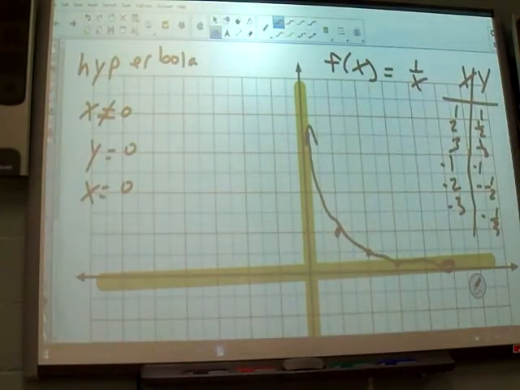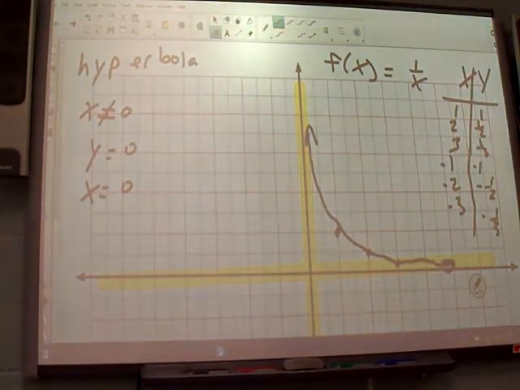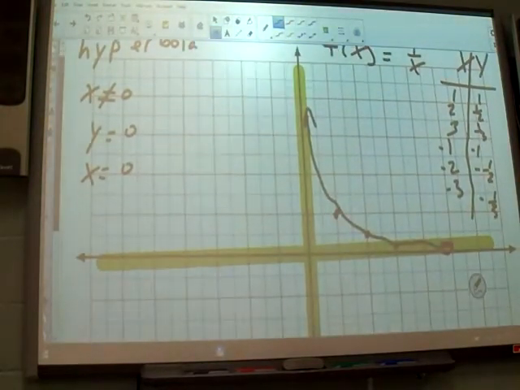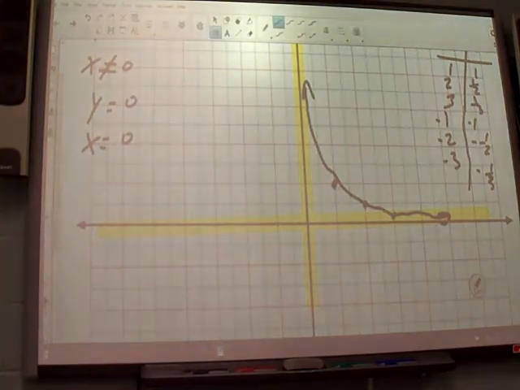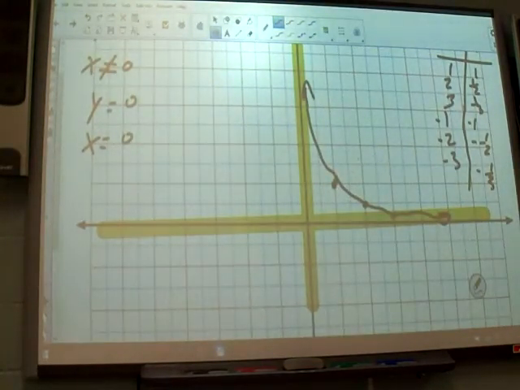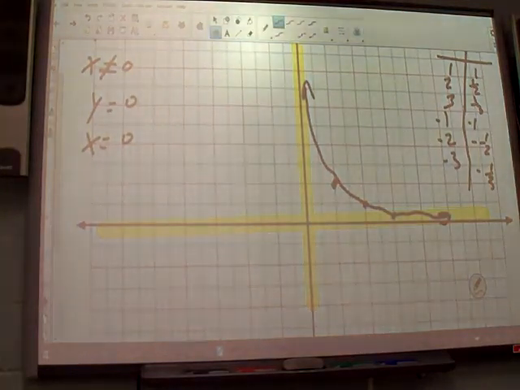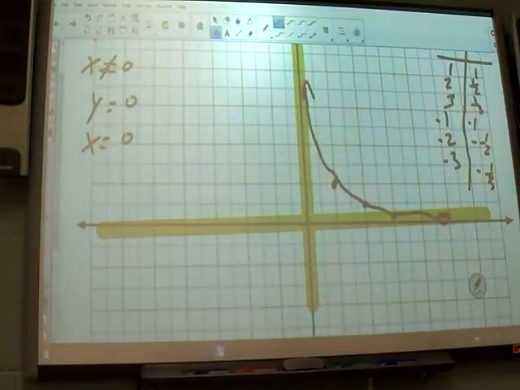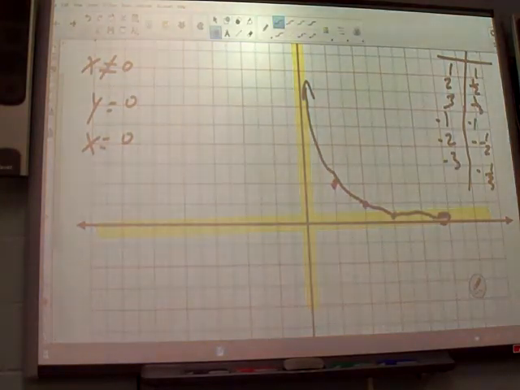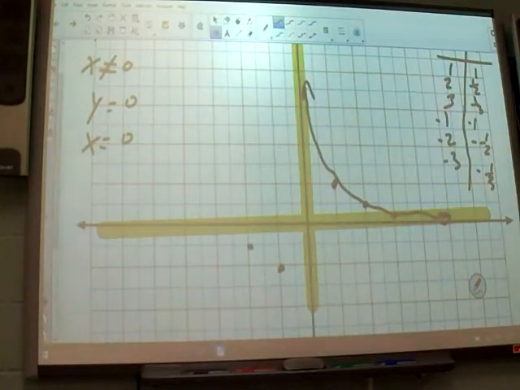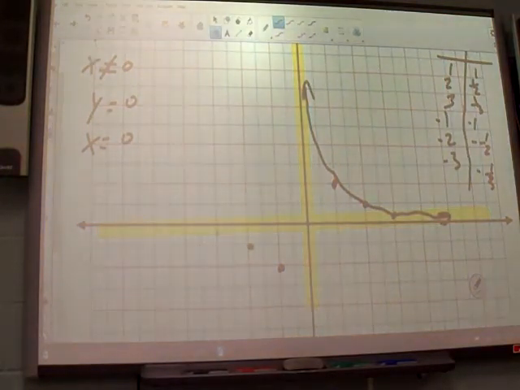Okay, now I need to draw my other branch. And what you're going to see happen here, and like we've already got it on the dry erase board over there, normally the branches are complete opposites. Like if I got a branch in quadrant 1, my other branch is going to be in quadrant 3. That's pretty normal for you. All right, what do I got? Left 1, down 1. Left 2, down 1/2. Left 3, down just 1/3.